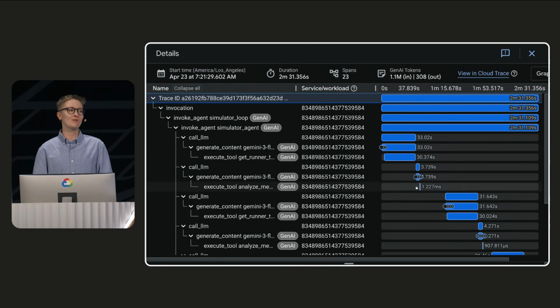I'm back in the agent runtime console, where I've rerun the same query in our patched simulator agent. And we can see that despite exceeding that 1 million context token limit, our simulator is now running without errors, with event compaction running successfully.